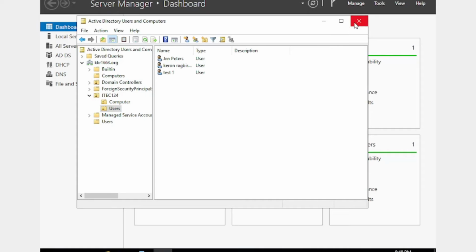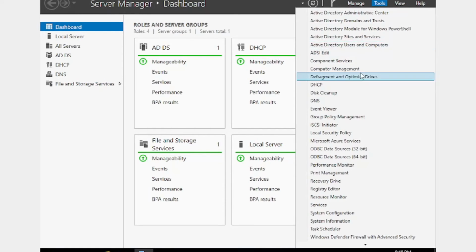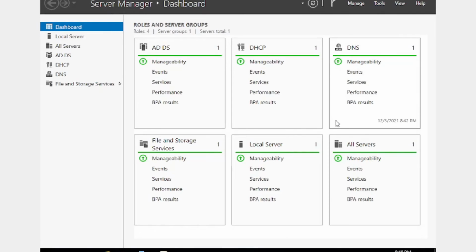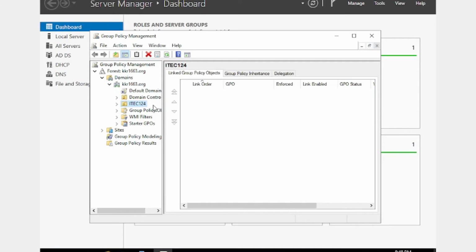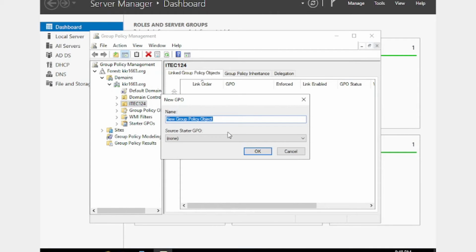Okay, so next I would close off that window. I would go into Tools and I will go into Group Policy Management next. Right, within here now, I would right click and click create a GPO. Within this field, you want to put a name for your new group policy object.